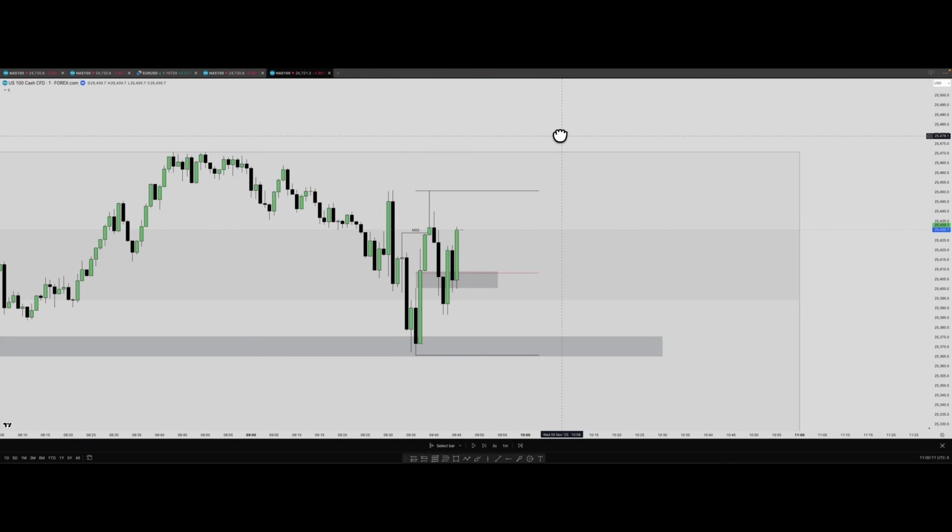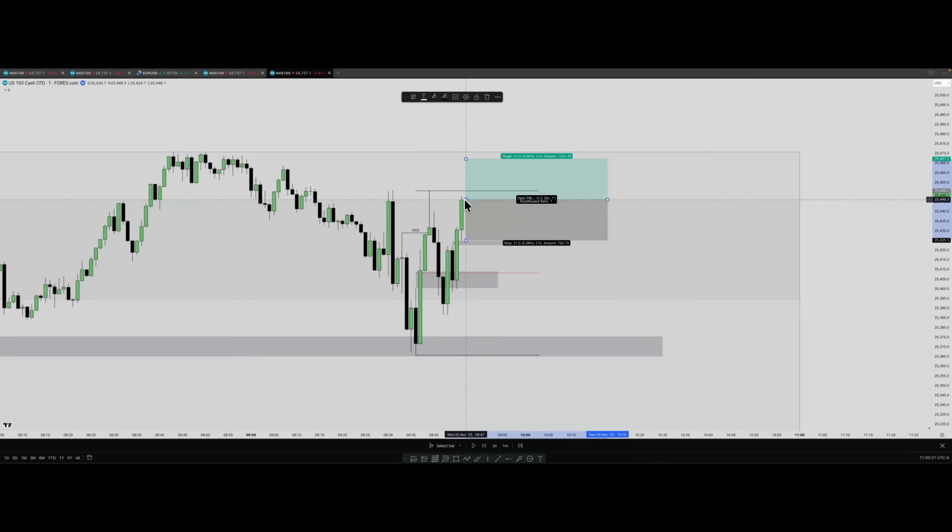So what do we see here? We see big bodied candles forming a fair value gap. Now, as soon as that gap forms, we can enter our trade and we can take our stop below this swing low. Because I don't want to see the market come back below this low.